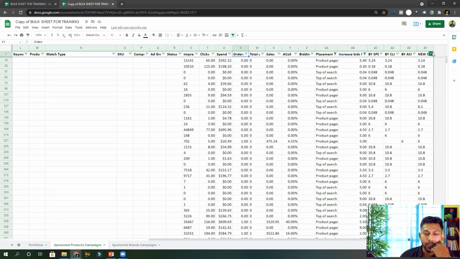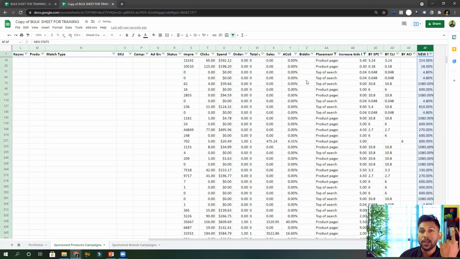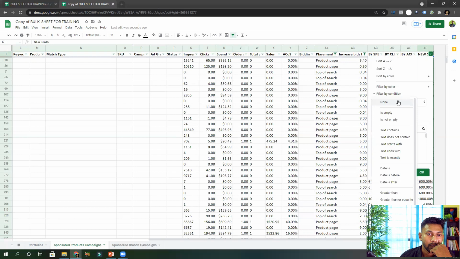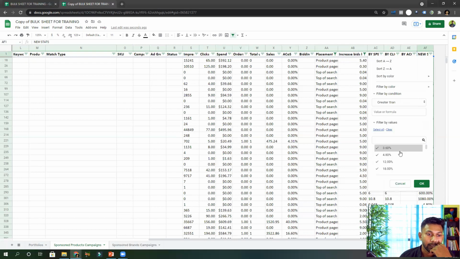So now one thing will happen here. Okay, so let's change it to percentage. Now, there is a limit in percent stat of 900%. You cannot make it more than 900%. So for that case, you can see here, there are some 1080, some 1000. So what we have to do is go here, filter by condition. Then whatever is greater than 900%, we have to make it 900%. Because that is a limit we have, right?